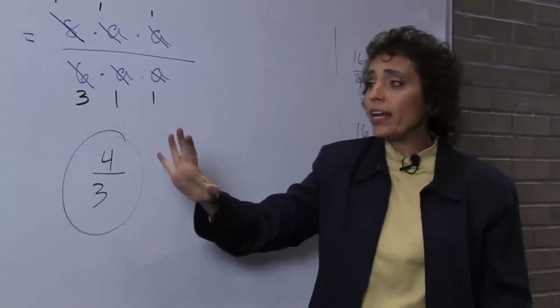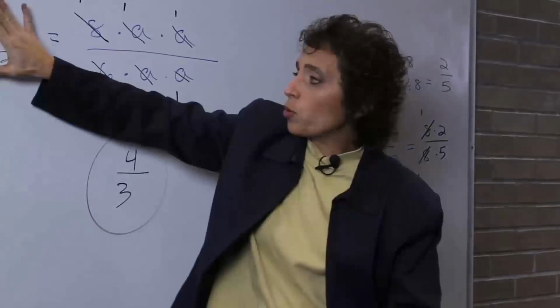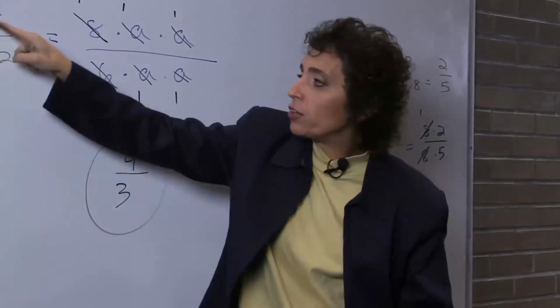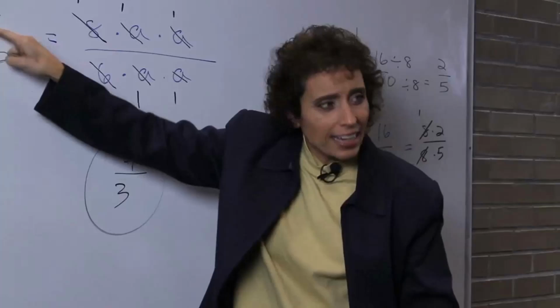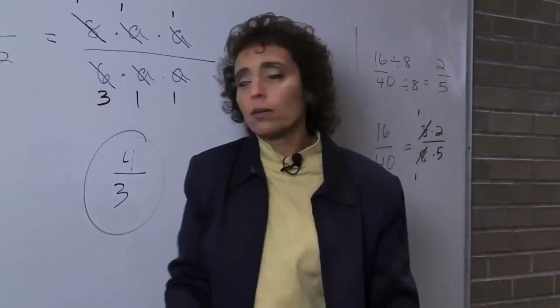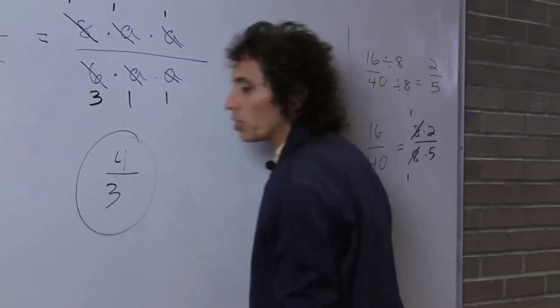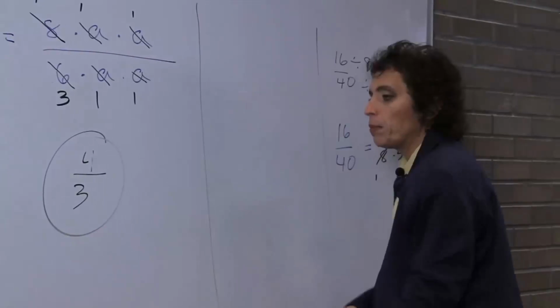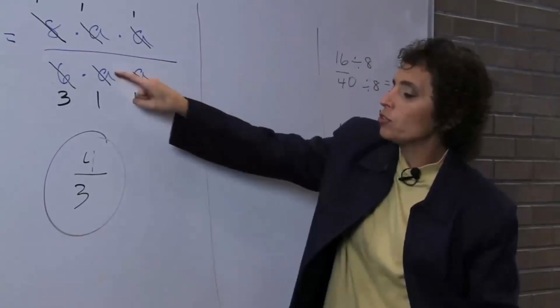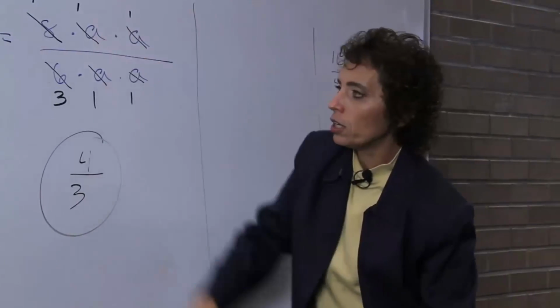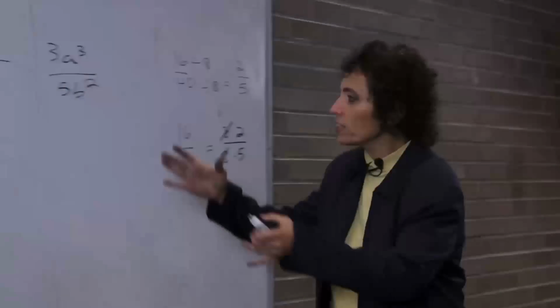And there's probably a quicker way that you could have seen, possibly: a squared over a squared. I could have reduced that right away because they are exactly the same. But I just wanted to show you what it means. I could have taken these right out because they're exactly the same. But remember, when you reduce, write a 1. a goes into a once, a goes into a once. Okay? Out of here.